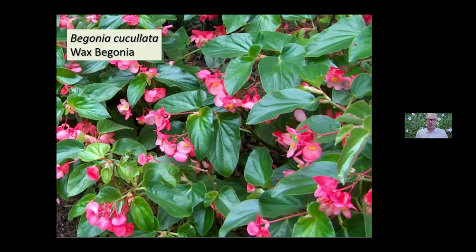has begun showing up in our natural areas, especially shady and kind of damp, kind of our wetland areas, like around here at Brooker Creek. This is one of the category two. Everything that we have seen hitherto has been the category one, the really bad, the you need to spend some money to stop these plants in their tracks. This is a category two, which means we've got our eye on you. You are showing signs of becoming an ecosystem disruptor. Wax begonia is one of those species.